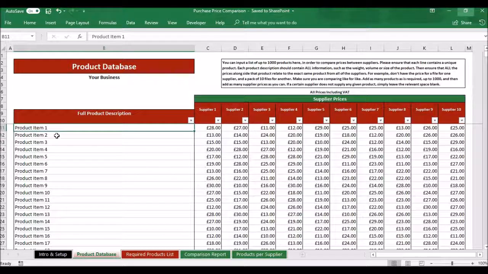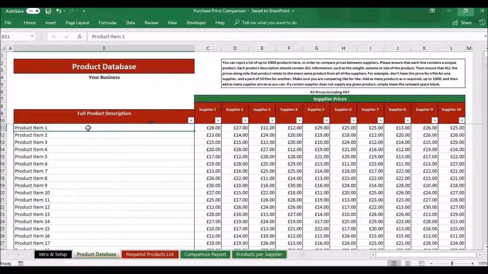If you're buying something in a half kilogram packet or whatever, you put down half kilogram. If you've got the options of half kilogram or a kilogram, make 2 items, one with a half kilogram, one with a kilogram. The reason being is because all these prices need to be like for like. It's no good having a kilogram packet of whatever it is you're buying for supplier 1 and a half kilogram for supplier 2, because the prices aren't going to marry up. So you need to make sure that the items are listed as detailed as possible so that you know exactly what it is that you're purchasing, and you've got the exact like-for-like price.